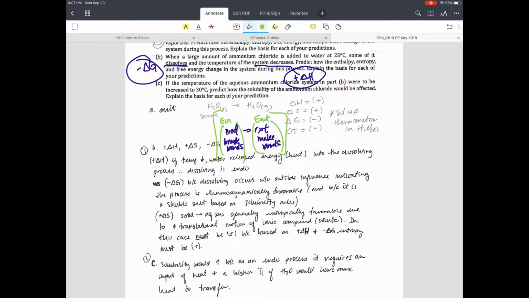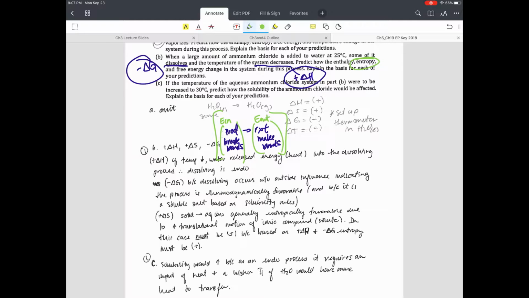And then that brings us to the final part, which talks about how to predict the entropy. Some of you just went with, ooh, it went from solid to aqueous, must be an increase in entropy. Well, actually, no. That's exactly what we talked about during the demo, wherein whatever was solid, yes, the entropy of that increases, okay? The entropy of the water decreases. Here again, we have conflicting things.